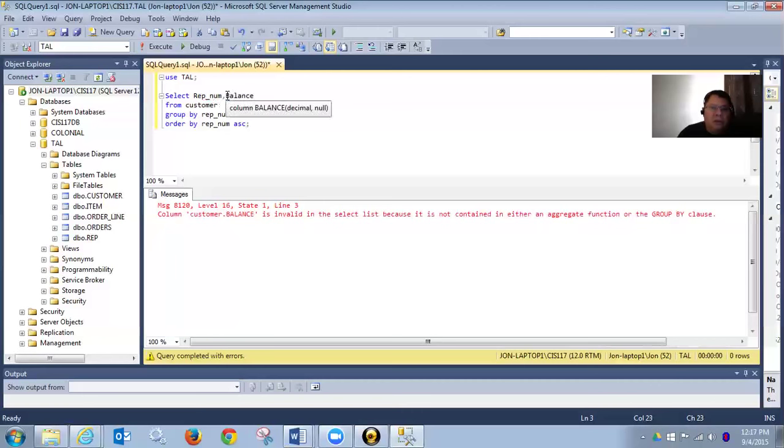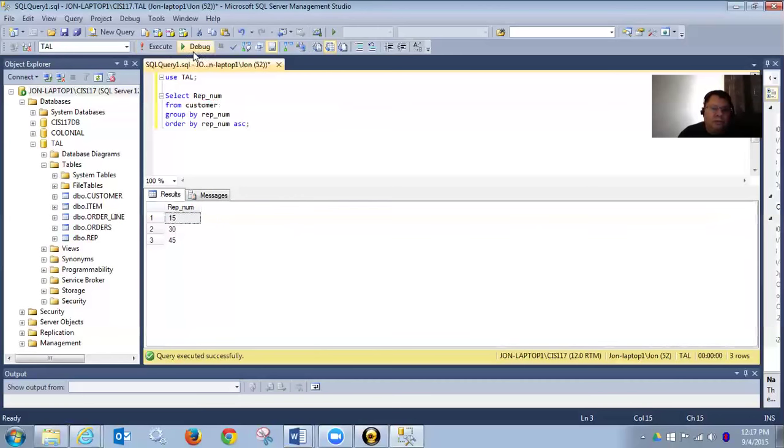Yeah, let's take out balance entirely. And we can still get the report grouped that way. If the rule is, if we have a field listed here, it has to appear in the aggregation as well. Okay, good to remember.